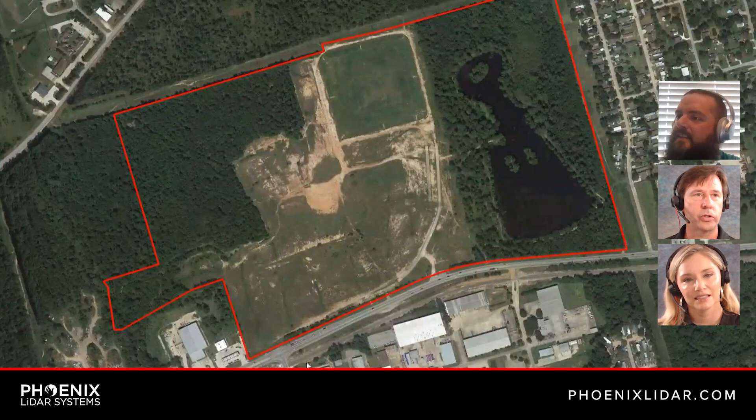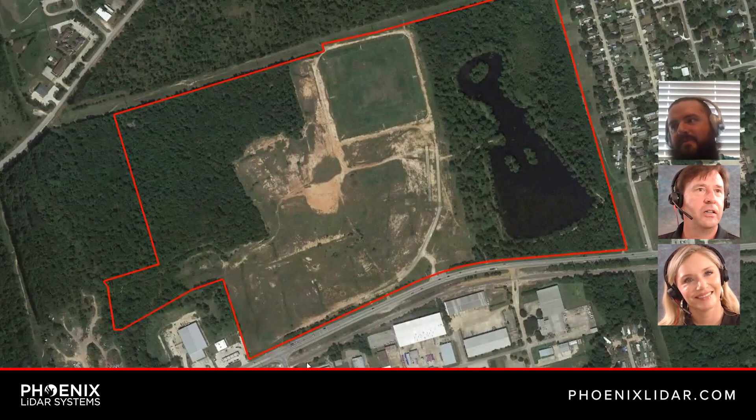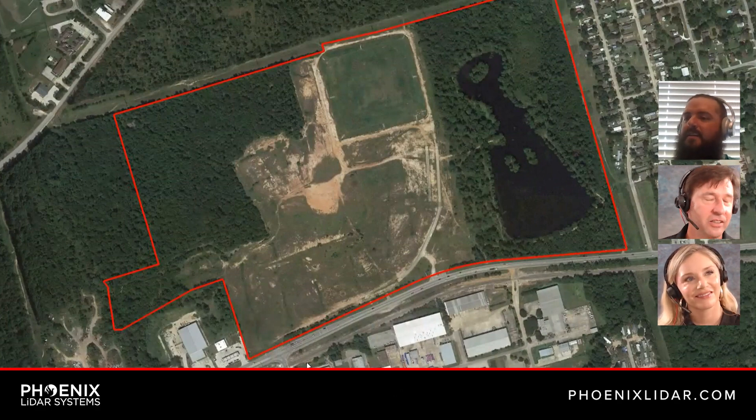It was also challenging because there was an airport really close by, so our ceiling was limited to about 150 feet. We flew this one — it took right around two hours to fly in total. Flying at 150 feet, that would be about a 300-foot swath total — 150 from the drone to the left and 150 to the right. So this would have been a 300-foot swath. We have a standard flight we typically fly, and this one was definitely not standard.